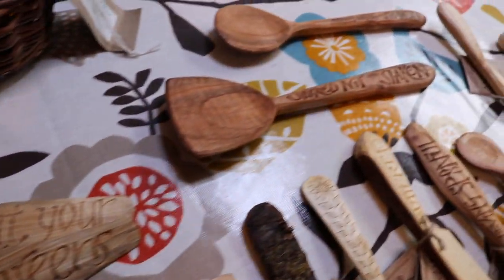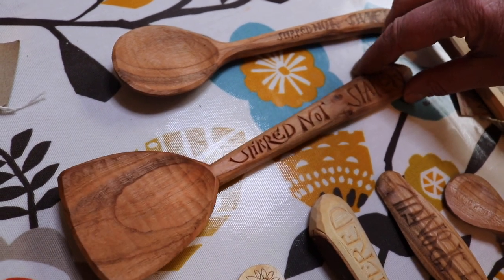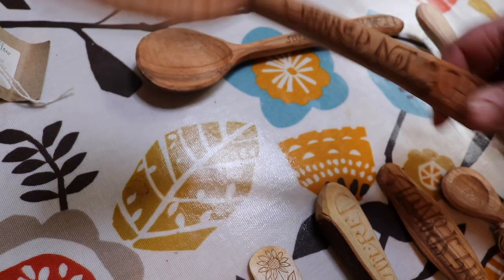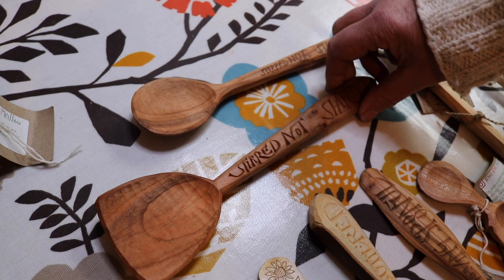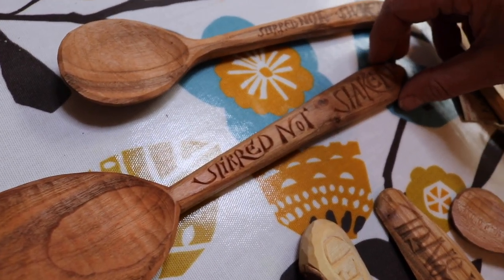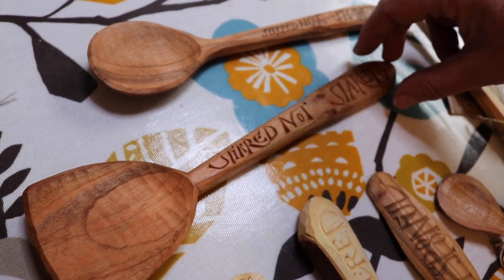And then moving on from there. And this is cherry. I think it might have been an ornamental cherry because it was as hard as rock. Just a nice, again, nice cooking spoon. So again, for people that don't use wooden spoons for eating with, it's kind of like entry level, ooh, wooden spoon. But again, with the lettering, it makes it into something special.